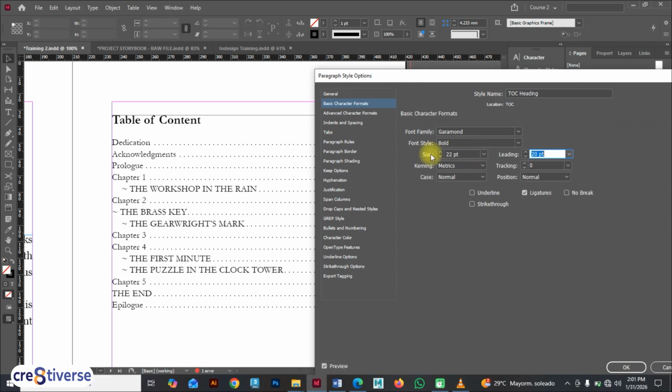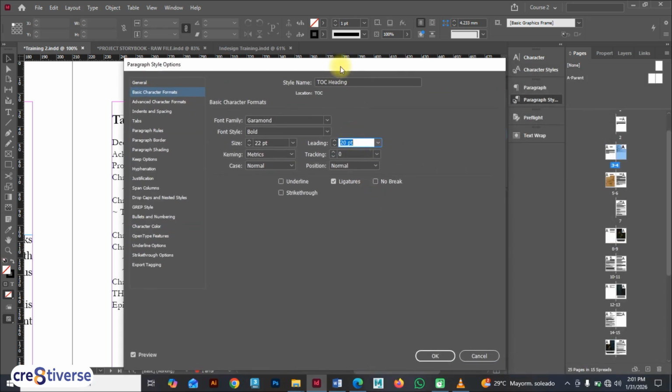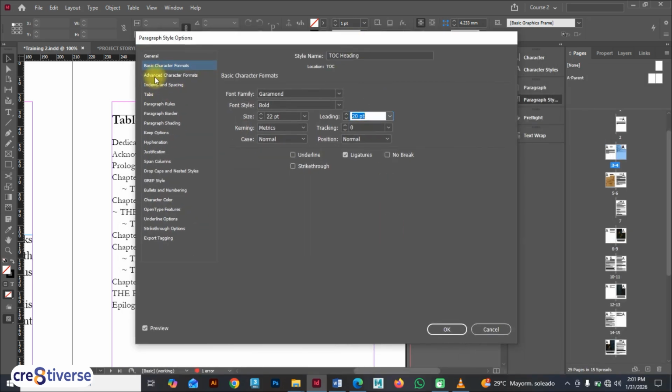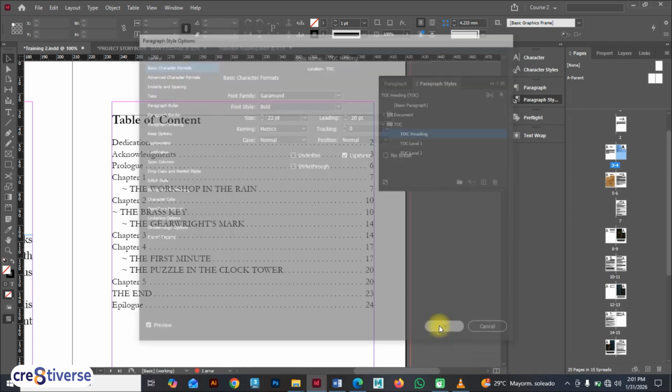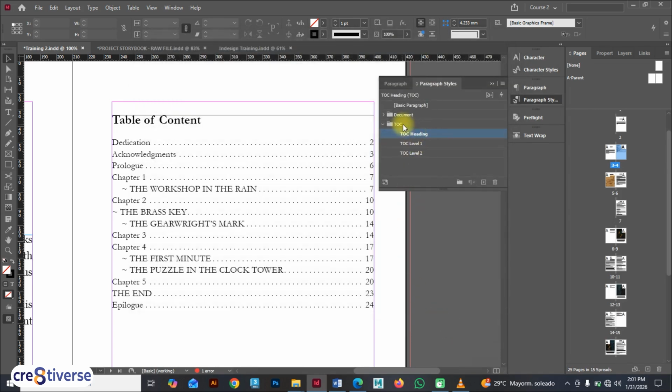Hit tab, commit, and I'm good to go. And I have my indentations and all. So basically, that's why I created this new character style, the TOC heading to control this, the TOC level 1 to control what is happening from my heading, and the TOC level 2 to control what's happening from my subheading.